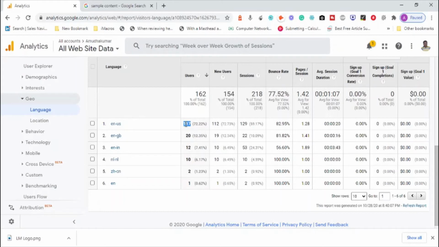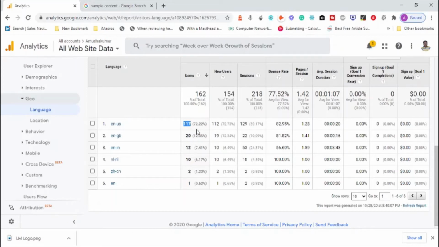Now, this is the insight that I take for my content. Let me say my target audience is GB, like England, the UK area. If I receive lots of visitors from English US, that is pretty bad. The reason is that my target audience is from Great Britain, and all the visitors coming are using an English US browser setting. That is not fair.